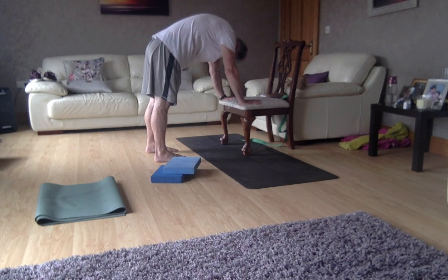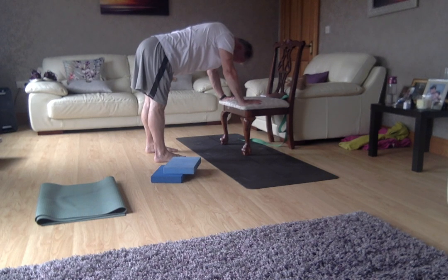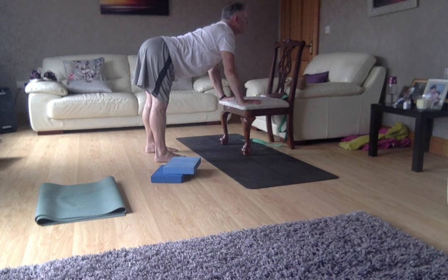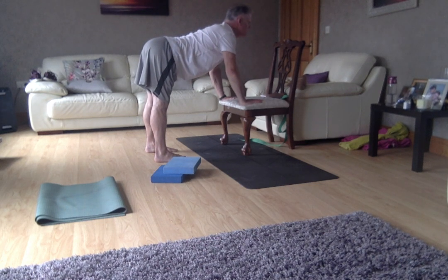Breathing in, breathing out. And then inhale, this time we're going to take the tailbone right up towards the ceiling. We're going to take the crown of the head right up towards the ceiling. And really try and arch the back in a different direction. Really good. Lifting the crown of the head up, lifting the tailbone right up towards the ceiling. Breathe in, breathe out. Holding it here.